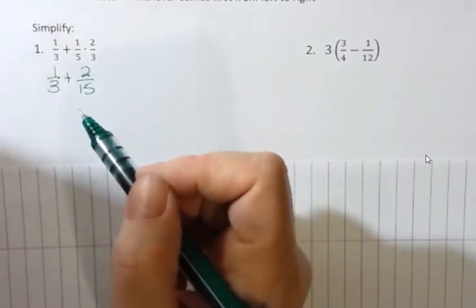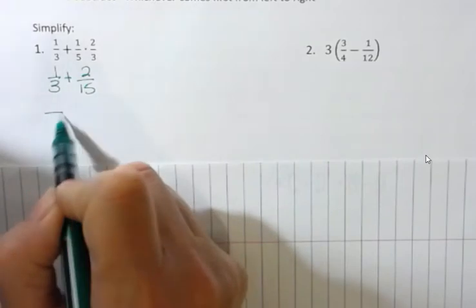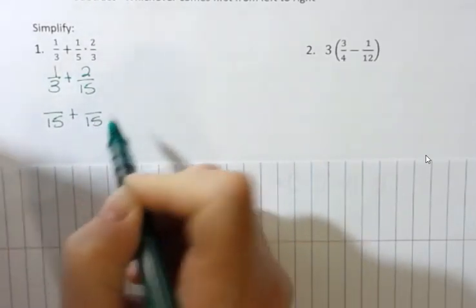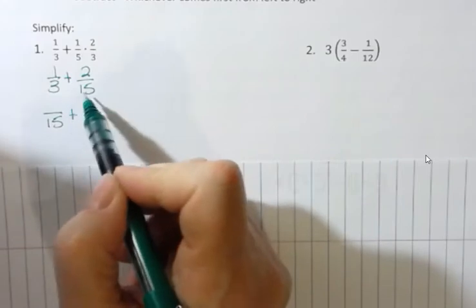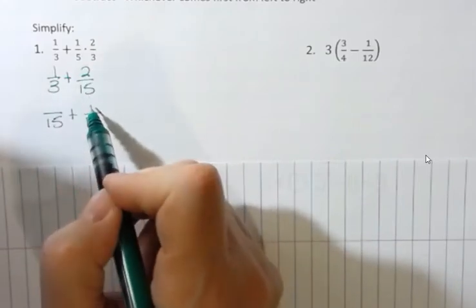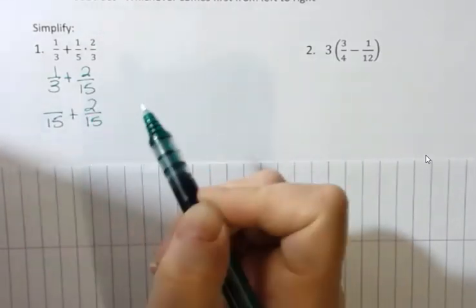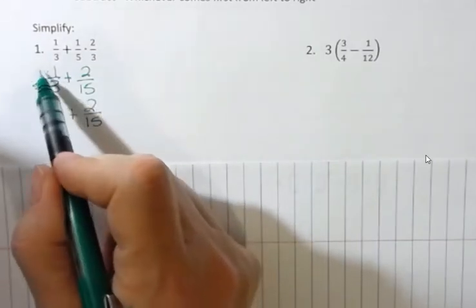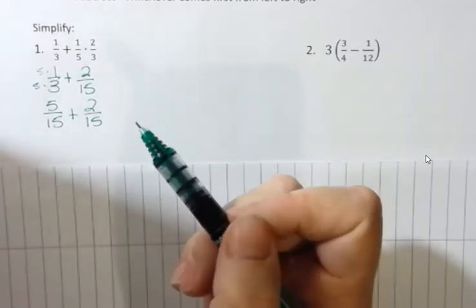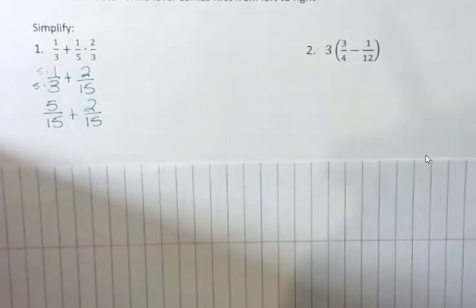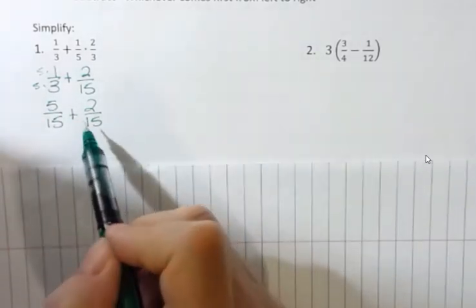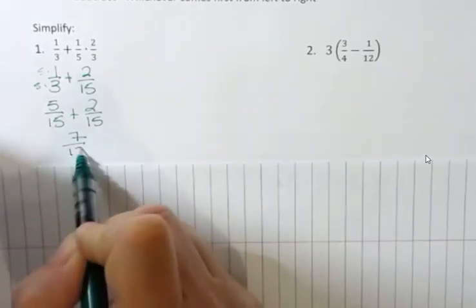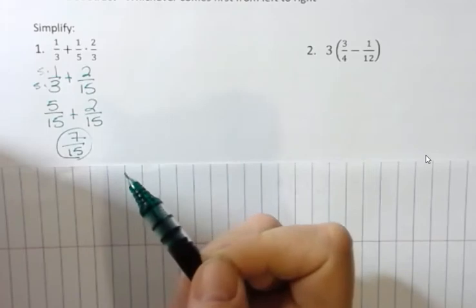I know to add two things together, I need to find a common denominator. You can write that vertically, or you can leave it horizontal, whichever you want. Notice the common denominator is fifteen, and this one already has a fifteen. Not changing that one. But up here, I need to say three times five is fifteen. So one times five is five. Five plus two now is seven, and I keep the denominator the same to get seven fifteenths.